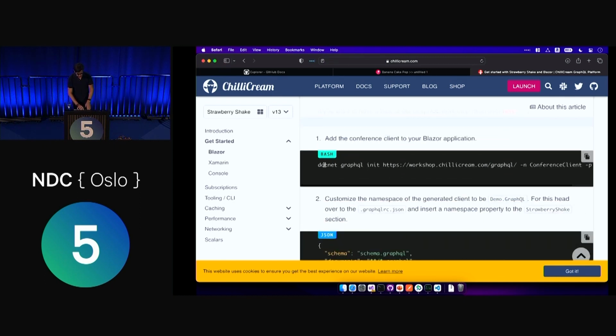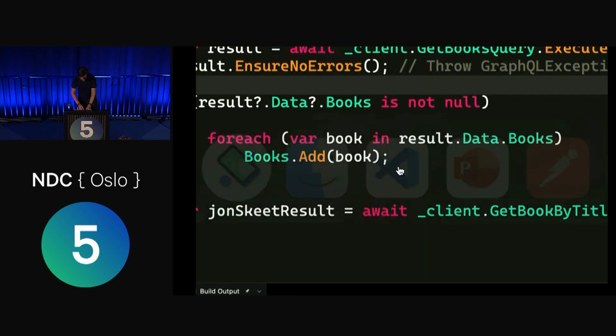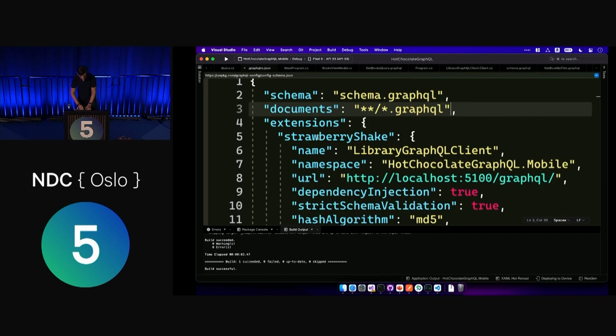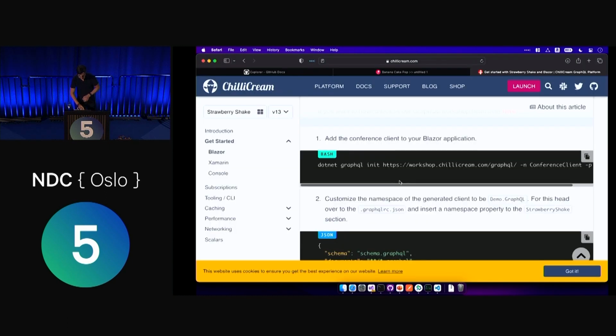So this, .NET GraphQL init, this is what auto-generated that GraphQL.json file. Whoops, zoom out. This one right here. So this file was auto-generated for me after I ran .NET GraphQL init. And when I do that, I point it to my GraphQL server. So when I ran this, I said .NET GraphQL init, and then I pointed to localhost port 5100/GraphQL.